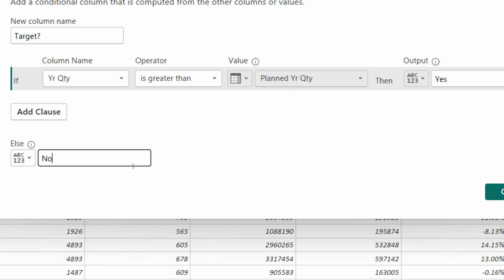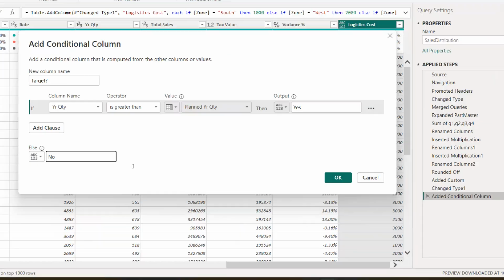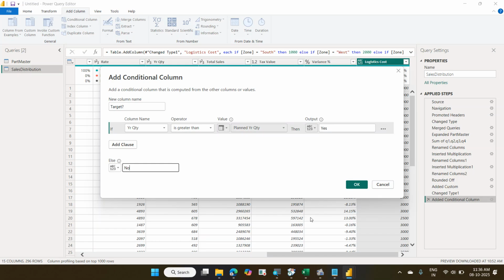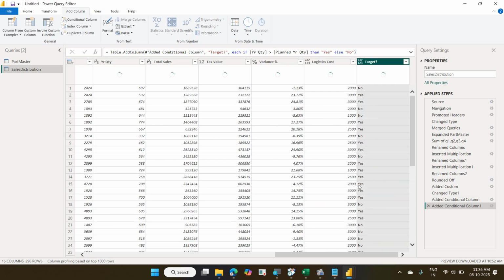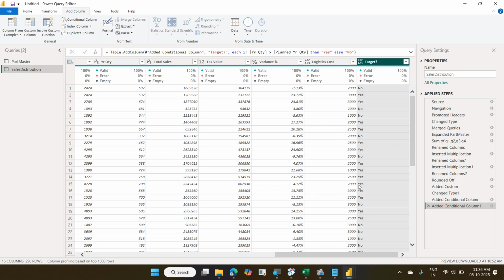Wherever we have achieved the target, you will get yes. Wherever we didn't achieve the target, you will get no. Only one thing I am parking, about the date: finding the difference between dates, adding dates. Since we don't have a column called date in this table, we are not able to cover it. Other than the date, other than the sum if or count if function, tell me what other functions or features you use in Excel. We'll try whether we can do it in Power Query itself.